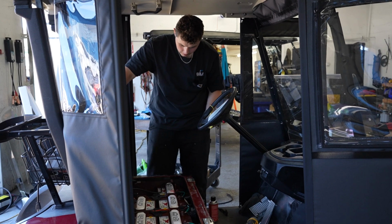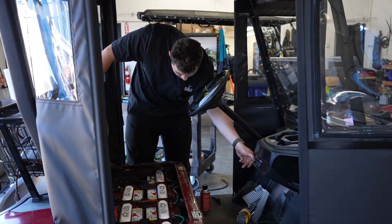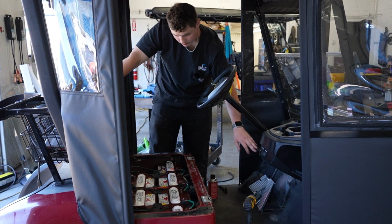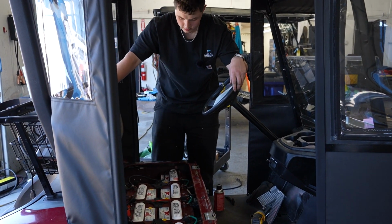So after you're done spraying, you can put it back in run, turn the key, and make sure everything is good. And that's how you change the batteries on a Yamaha golf cart.